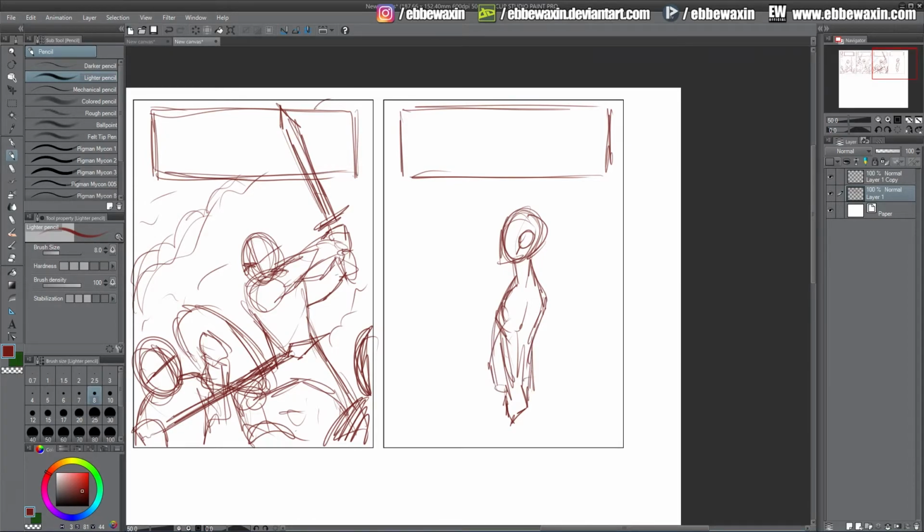Let's just put him like such. And as you can see, no details, just going with the flow and just trying to get a kind of a pose. So maybe here we have a lot of people just standing here.